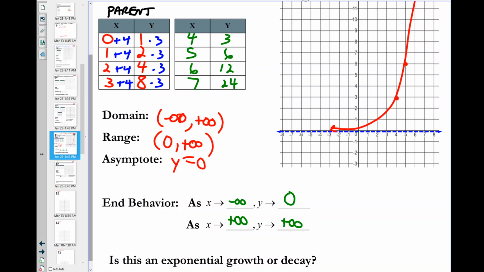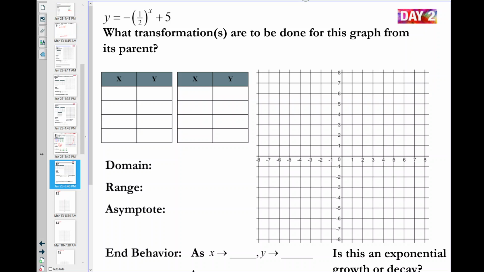We'll do one more exponential, and then we're going to have to jump to logarithms because one of the homework assignments has to deal with logarithms. What's different about this? Well, it's a decay, because the base is a proper fraction. This might be the first decay I remember us doing. I don't remember doing another decay yesterday. So let's still identify A, C, H, and K.